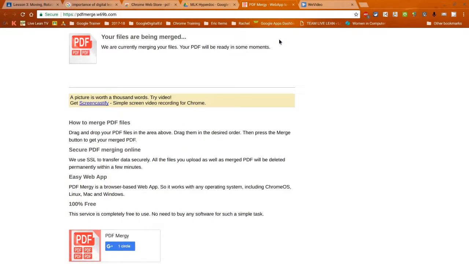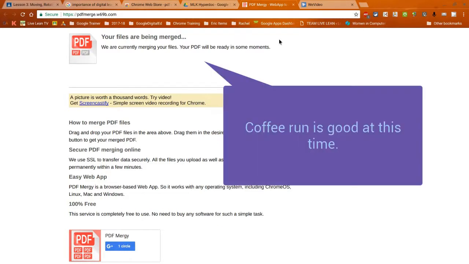Click on Merge. Now the merge is going to take however long the document is. So there were about 20 students in this particular class. This was only a one-page assignment, so this should take less than 5 minutes. If this was like an essay or a research paper, then your merge is going to take a little bit longer. So we'll wait for it to populate.